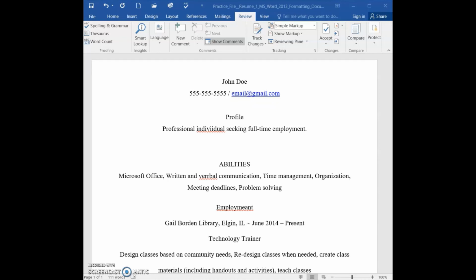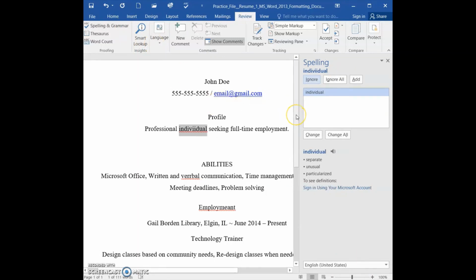Okay, so now I have put a few misspellings in my document here. So if we wanted to check the whole document, we would just bring our cursor up to the top of our document, and then we'll come over here to the spelling and grammar button, and we're going to click on that. So now it's going to go through our entire document. Everything that's underlined will show up in the panel here on the right, and it will tell us the correct spelling. If it's a grammatical error, it will give us a suggestion for fixing that, and so forth. So here we see the correct spelling, and I'm just going to click change.